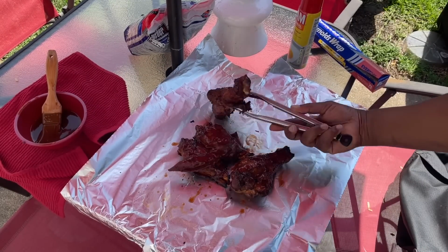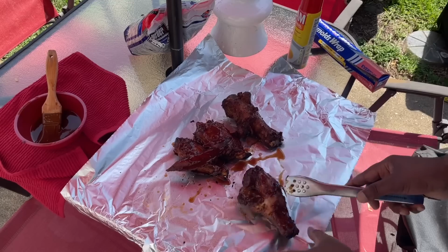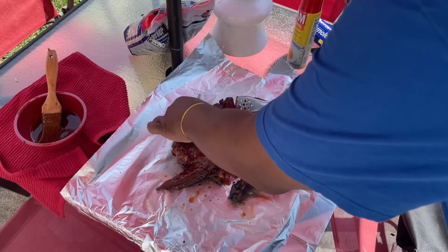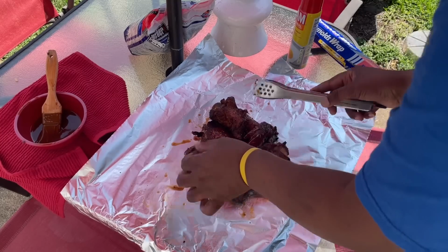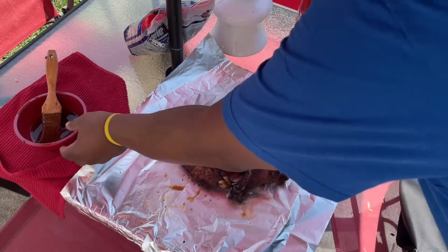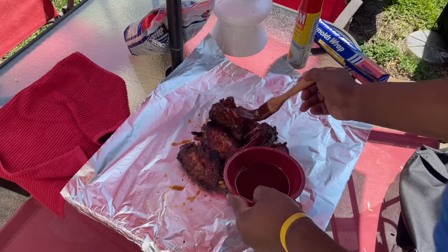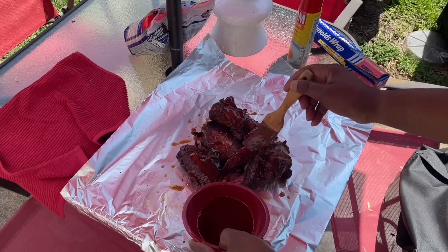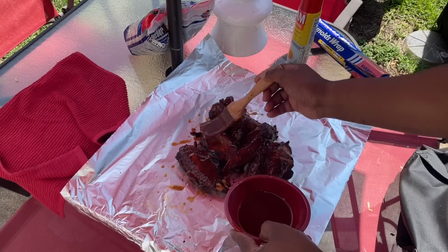Now you can do this inside, y'all, but hey, part of barbecuing, you're outside, any element, right? Flip that over. Put the rest of the sauce on this side. So we're going to let these things go. Like I say, about 2 more hours.